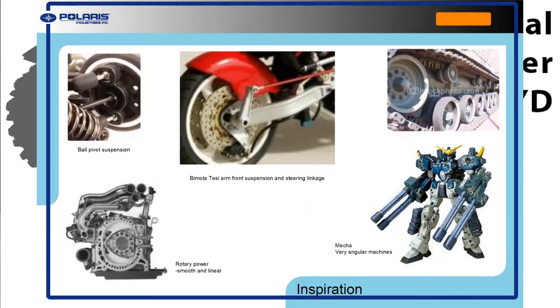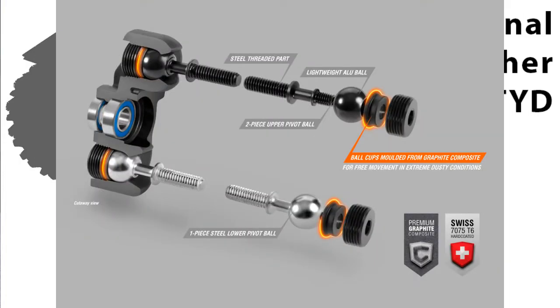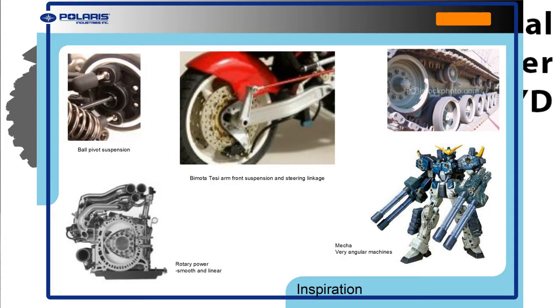And then I stole some ideas from the RC truck world. The Traxxas T-Maxx or X-Maxx or Revo, they have these ball suspension systems where the uprights literally pivot on steel balls. And then obviously I needed to have a tank tread because snowmobiles always have that in the rear. And then I used Mecha or Gundams as my inspiration for the visual language of my design.